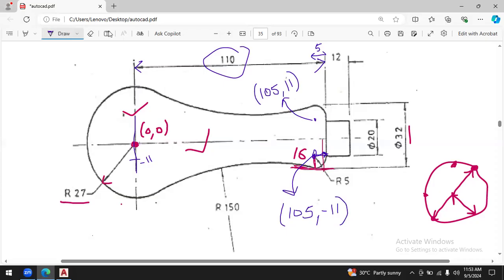So let's go for it, keeping this radius in mind, that is 5. Take these center points to draw these two circles, and you will notice that the circumference of these circles will ultimately touch the reference line. Okay, so 105 and 11.